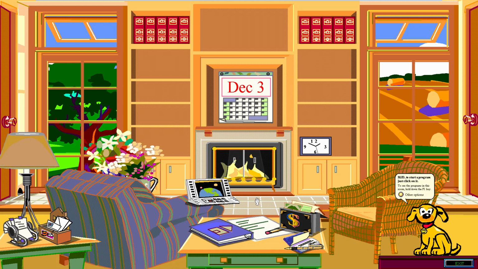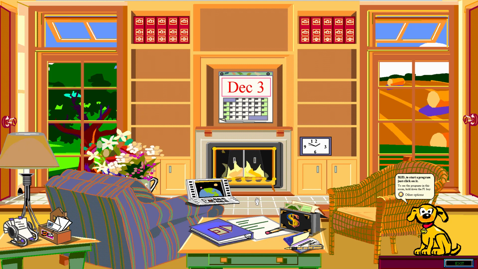Alright, so now what we're going to be doing is going through most of the Bob applications. Now, most of these are pretty self-explanatory, and they don't really need that much of an explanation. But some of them have some pretty interesting and cool features that we're going to be taking a look at.